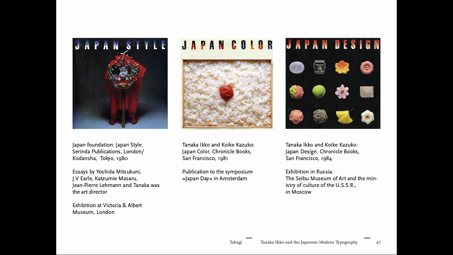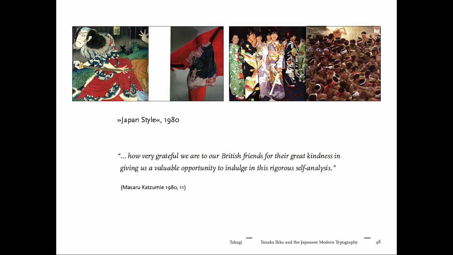For example, Japan Style was for an exhibition at the Victoria and Albert Museum in London, the second for a Japan Day in Amsterdam, and the third for an exhibition in Moscow. The first book, Japan Style, was especially important because the people who worked on it received a kind of mirror from the Western side. The director and curator of the exhibition asked the team to come up with ideas on how to discuss both tradition and the present of design and craft in one book — requiring them to review their own culture.